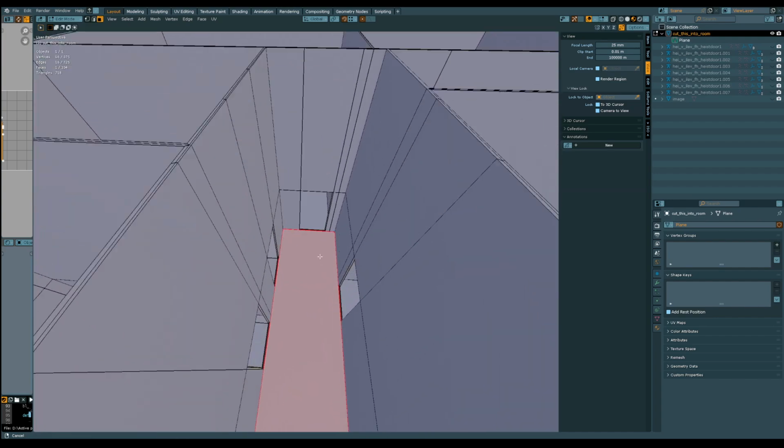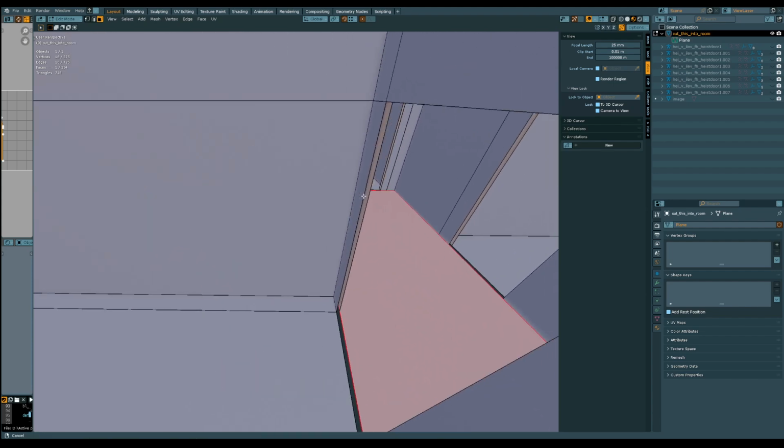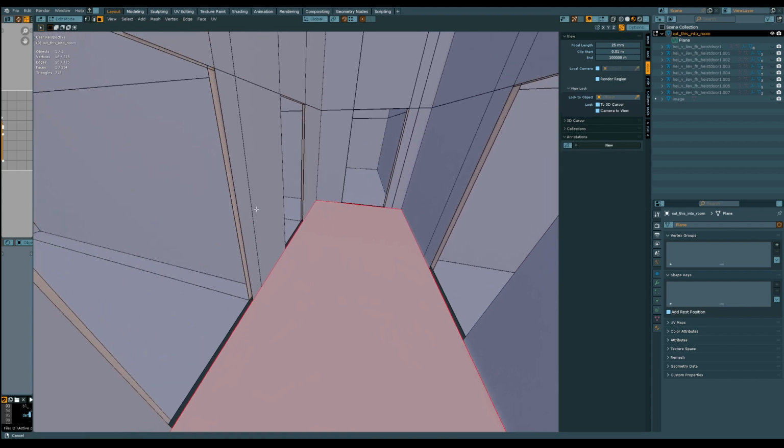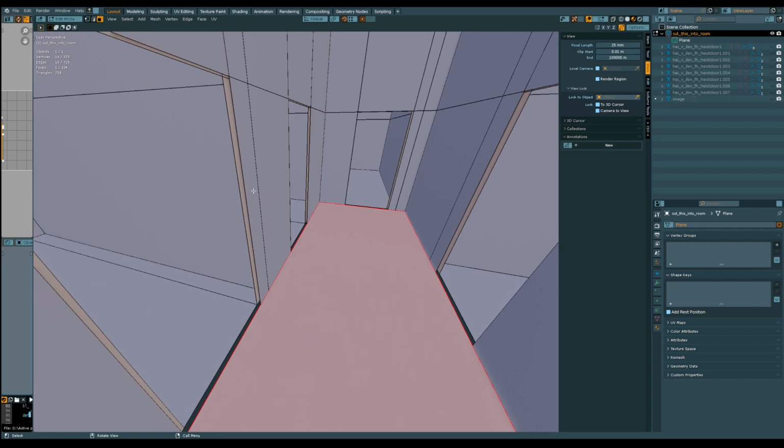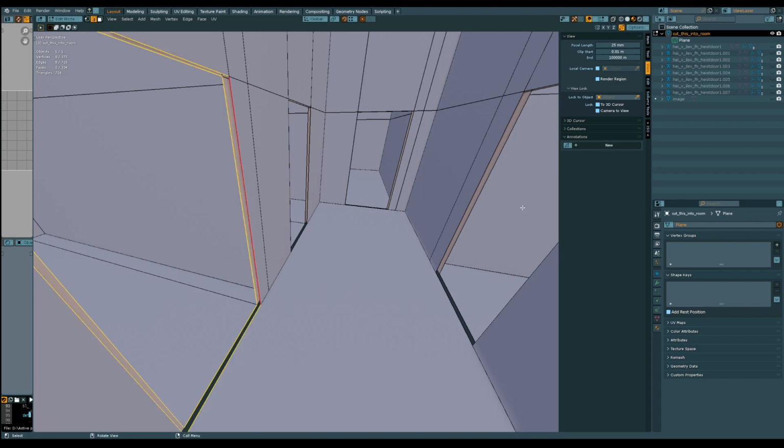All right, so one more thing we have to do in here. Well, it's multiple things, but the main thing is to create faces. So 2, 2.